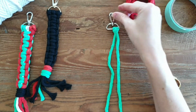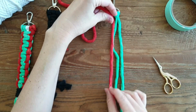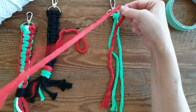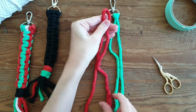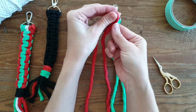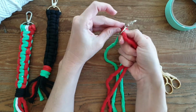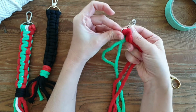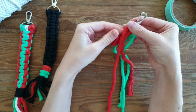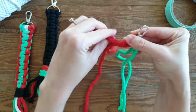And we're going to do the same thing with the red now. So take the red, stretch this out to about the same length for that inside piece, and then the outside will be long. So the 2 inside ones should be about the same length here. So I'll take that top loop, send it through the keychain, and then just go in between here and grab these.